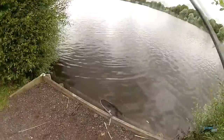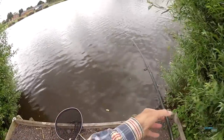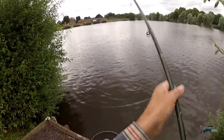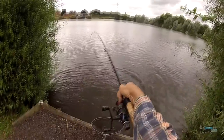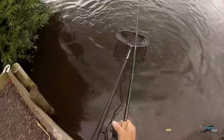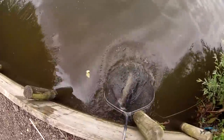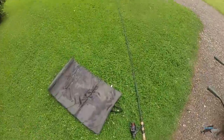Net ready. Side strain. Well, I still want to get to show you the take. If we get this one in, we will do. I've also noticed sometimes the harder you pull a carp, the harder they pull back. And he doesn't want any of it. Come on. Got him, he's in. He's in. A tad bigger. Back he goes. That's about seven hooked and lost, and three I've got.